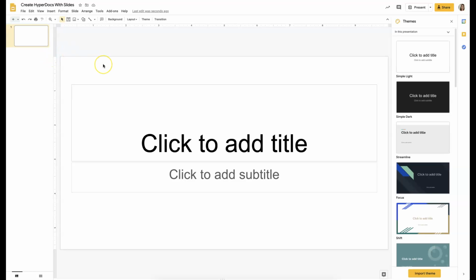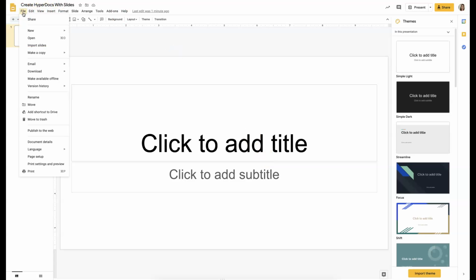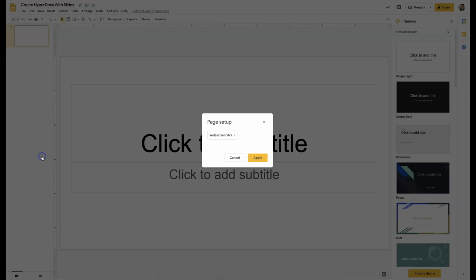So one thing that you might want to think about is obviously you always have, like I said, a traditional slide deck. You can go into your file and, just like in your Google Docs, go to that page setup. And now you can customize the size of this document.